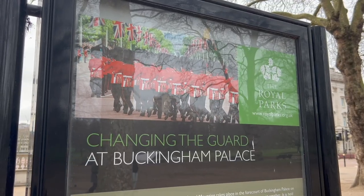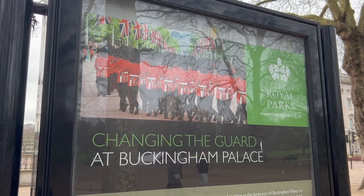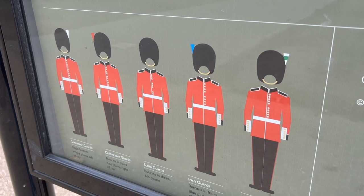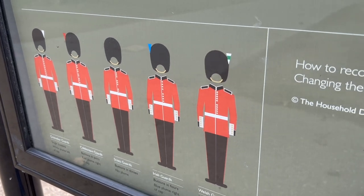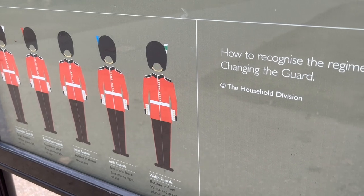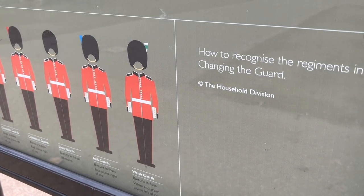Well, Buckingham Palace is also known for the changing of the guard ceremony. This popular ceremony, traditionally known as guard mounting, takes place in the forecourt of Buckingham Palace on Mondays, Wednesdays, Fridays and Sundays at 11 a.m. There is no guard mounting in very wet weather. It is held daily during the summer.